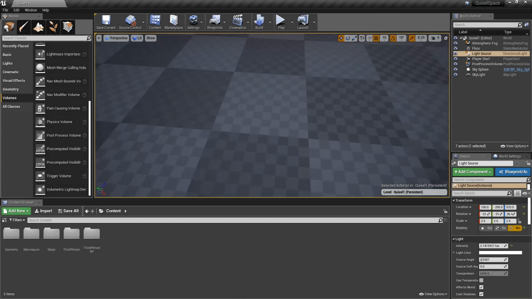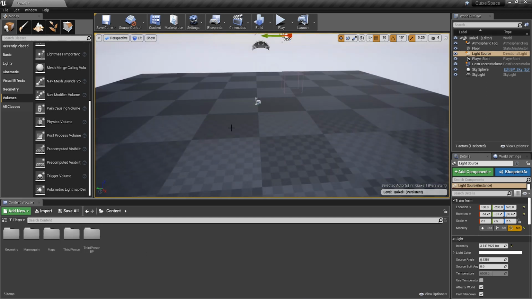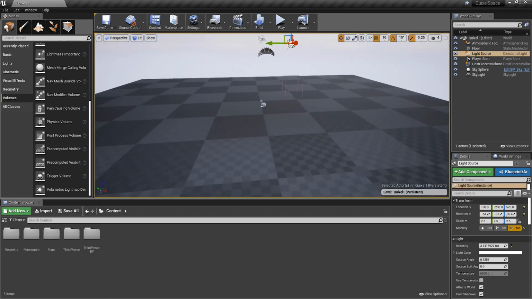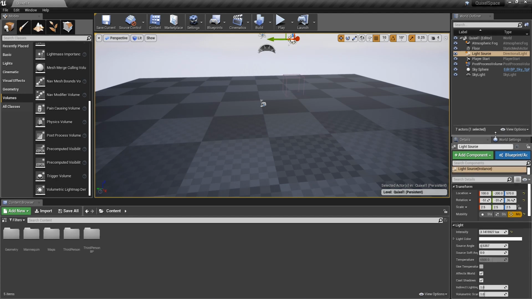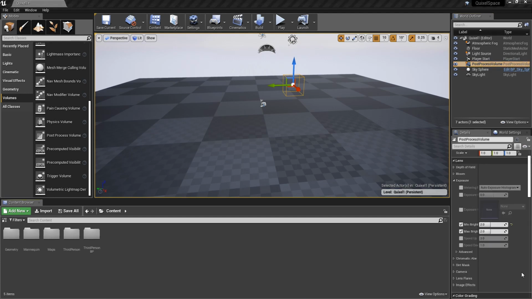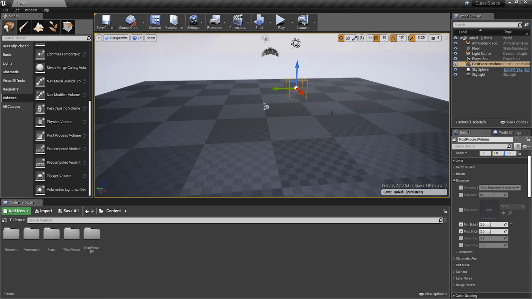I've just created a blank level in here. There's no starter content; it's the third person template with a new level. I'll probably be using this for all the Quixel series videos that I do. It's worth noting that, because we're outside, I've deleted the sphere reflection, as it doesn't do much in an external level. I've also added a post-process volume where I've set the min and max brightness to 2 so it's consistent. That's because if the min and max are equal, there's no eye adaptation going on in a level.